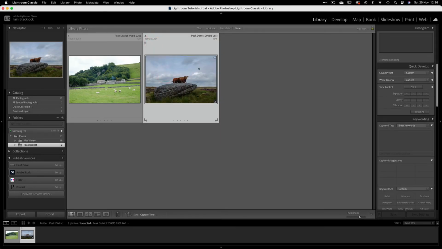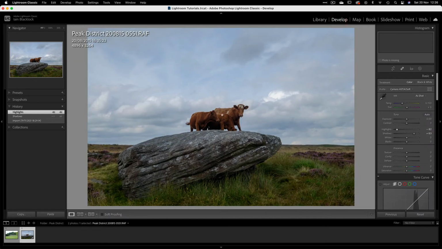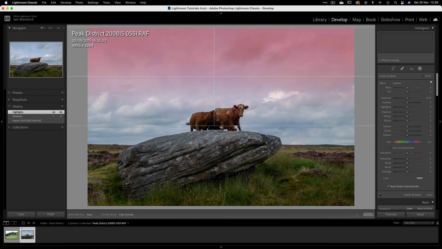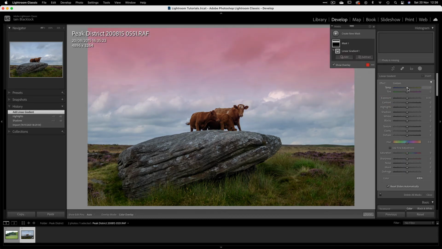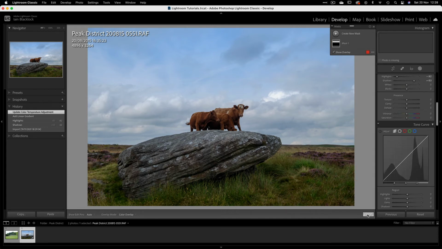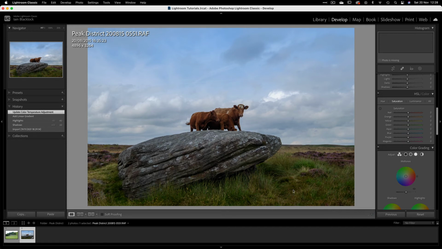and we come back into our picture, and let's just make the sky a little bit bluer with a linear gradient tool. And what we'll do is we'll change the color temperature. That's fine. Good. Just say that that's done. Get rid of that. Now watch what happens if we open up that file in Photoshop.